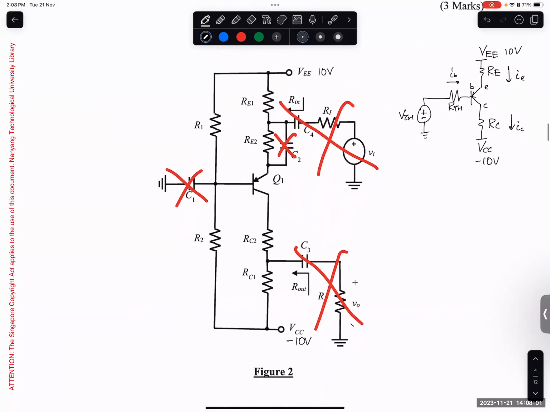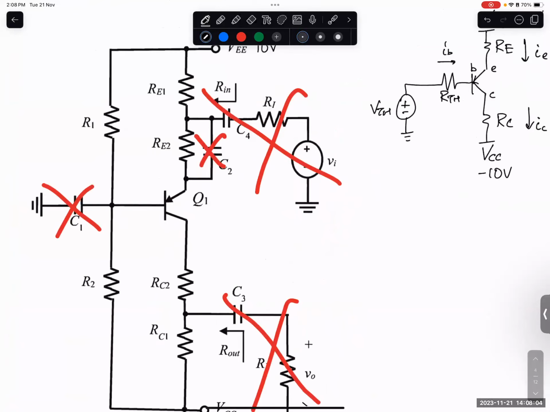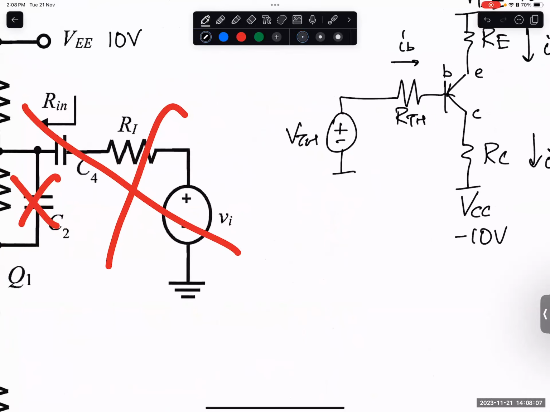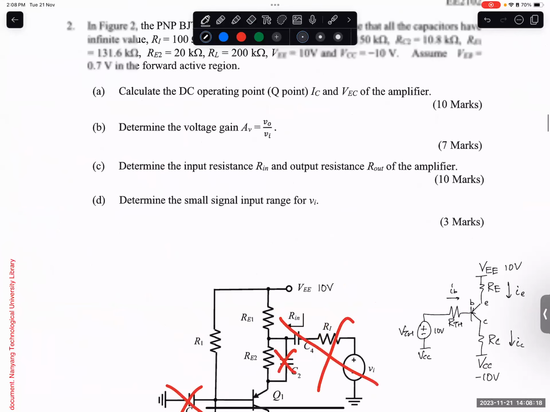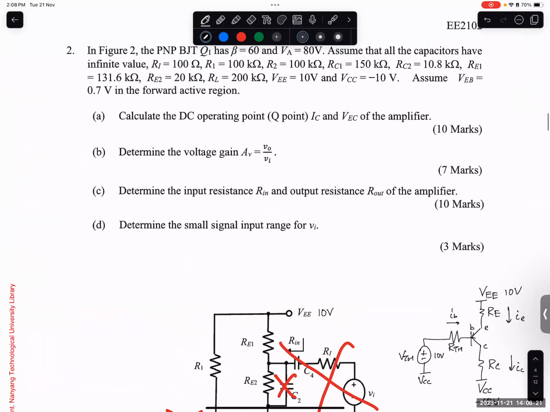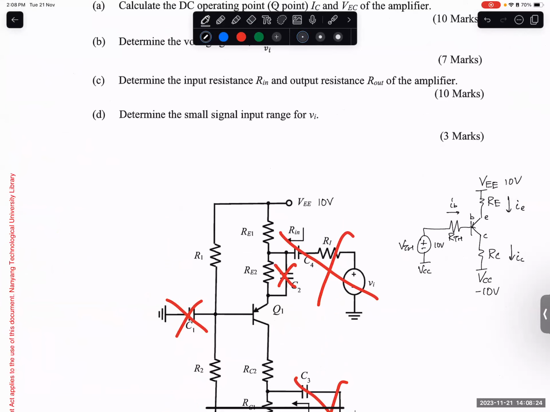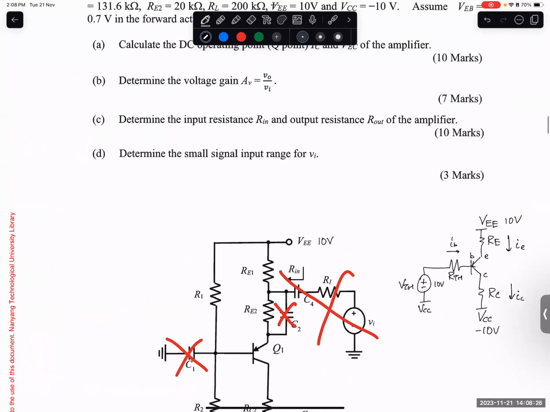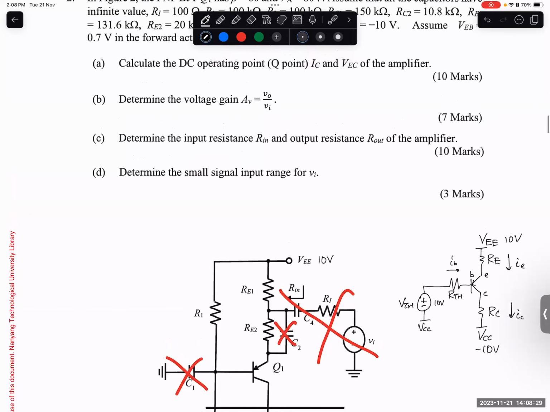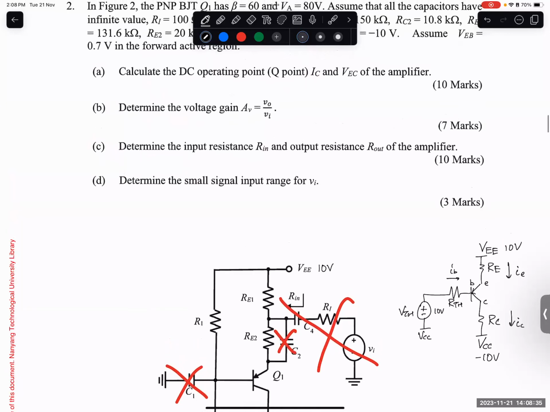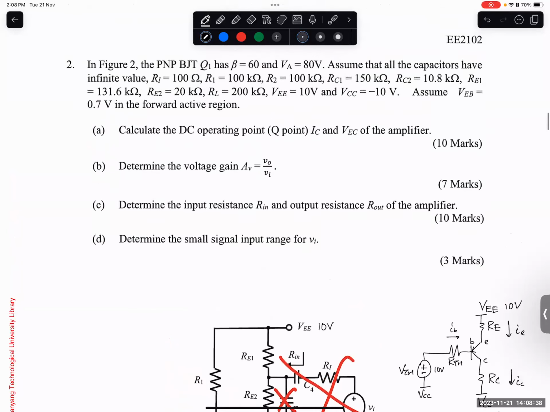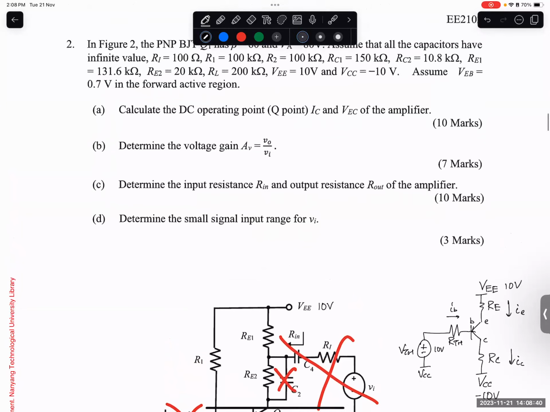Because we got 10. Okay lah, but if you take according to the negative, VCC, then yes, this is 10 volts lah. Yeah, you can take according to VCC lah. Okay, sure lah. Then this is 10 volt. Can lah. Whichever you want. Wait, is that correct? Zero, with respect to ground. Okay, but if I do with respect to VCC then you have 10 volt. With respect to VCC, VCC is 0, right? It depends on whether you do respect to ground, so it's 0. Whichever floats your boat lah. As long as your boat floats lah.